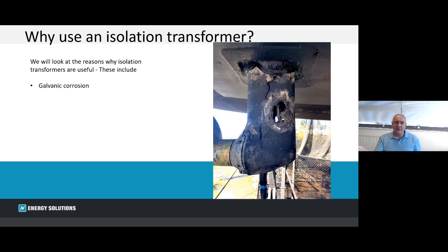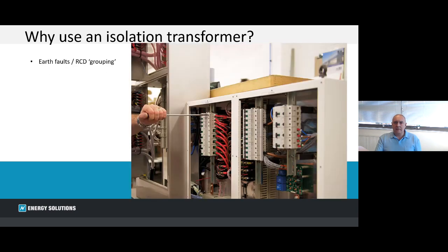The first reason is galvanic corrosion — you can see in the photograph that galvanic corrosion can be a real challenge for marine applications. We've just covered cumulative earth faults building up; in this example we've got a group of four RCDs where consumers on the boat have been split into four groups, but without an isolation transformer that's going to have no benefit on the single RCD on the shore supply feeding the vessel.